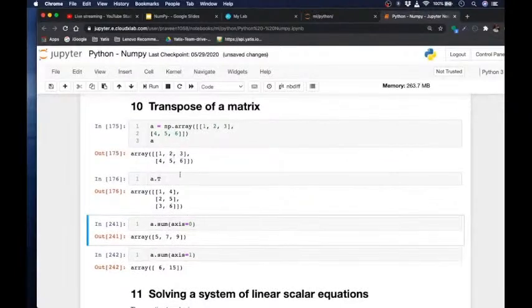Okay, so this is A, and A dot T gives me the transpose of this matrix. So that's an easy way of doing this. A dot sum with axis equal to 0, and then I can do the same thing. I can sum across axis equal to 0, which will give me the sum across rows, and if I do axis equal to 1, I get the sum across columns.